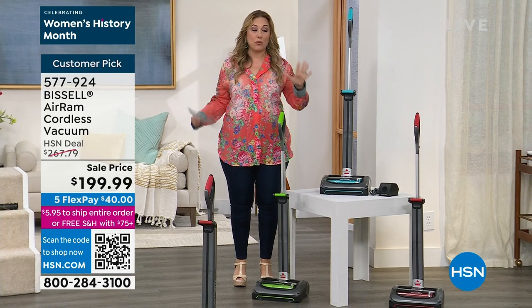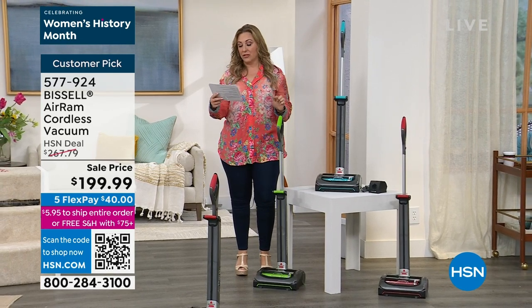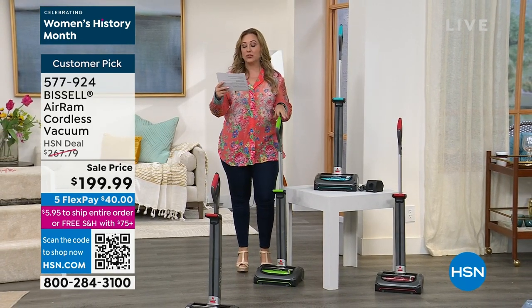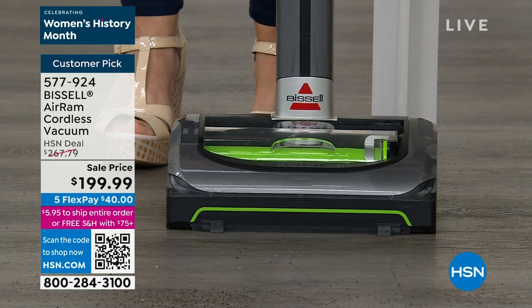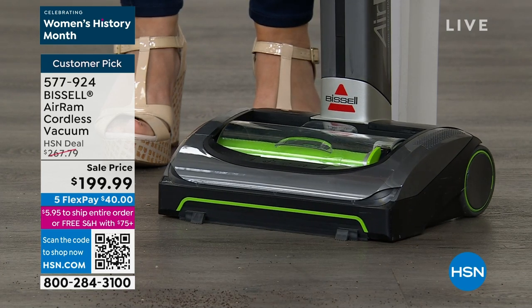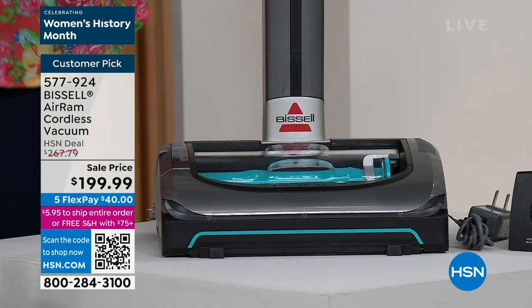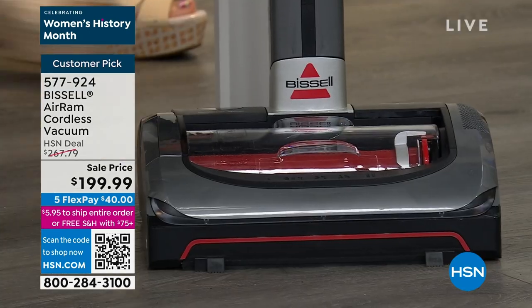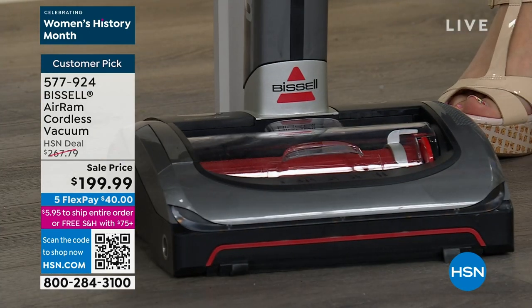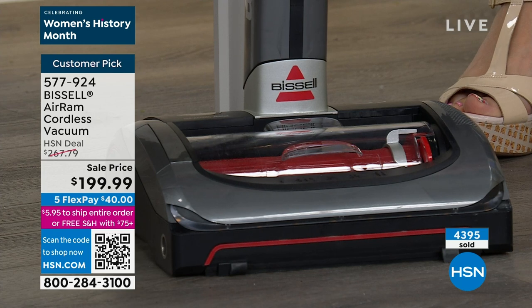Okay? That's amazing. So right away, I'm going to tell you how many I have left, because I don't have a lot of these, and I know these are the final quantities. So I've got green. We started out with 1,400 in the green, and now I have under 300. In the teal, this really pretty aqua teal color, I started out with 2,900. That's a lot. You feel very comfortable with 2,900. I have under 700 now. Not so comfortable anymore. Okay. In the red, which I know so many of you love, we started out with 1,700, and now I have about 600 left.